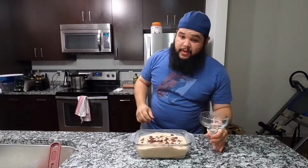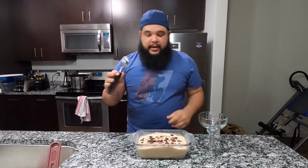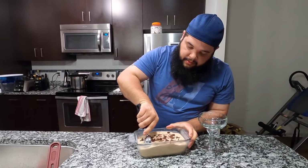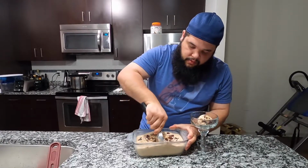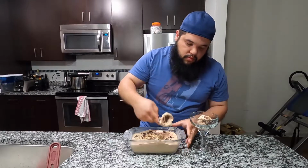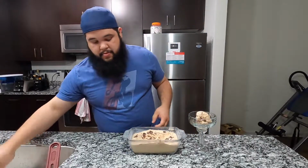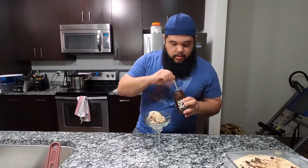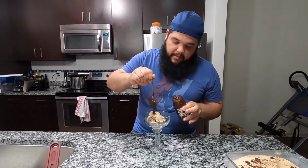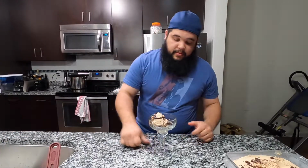So, you want to serve up your ice cream. Get yourself a little ice cream scoop. Scoop it up. There you go. A little 2-scooper. And obviously, if you want, drizzle some chocolate on at the end too. A bit of hot fudge. And there you have it. Homemade no-churn ice cream. All you gotta do is dig in.